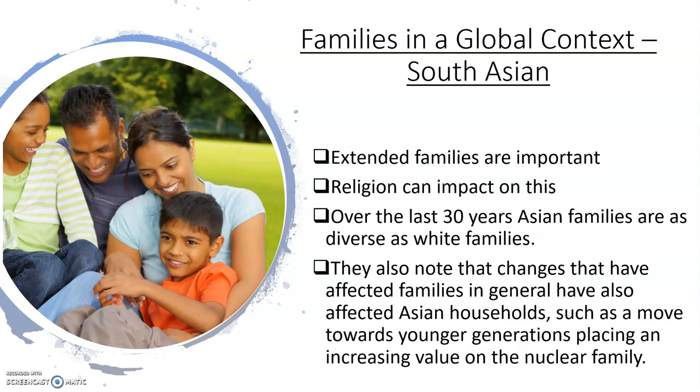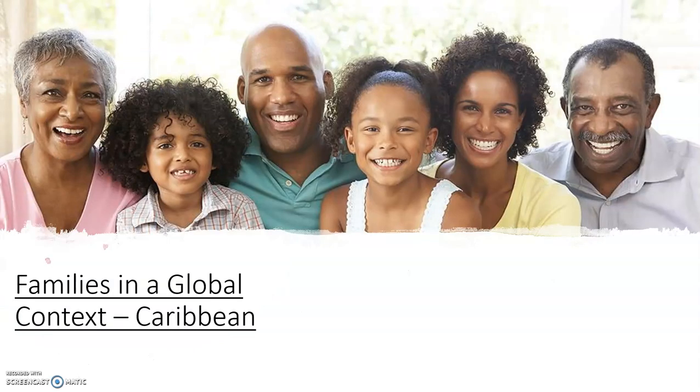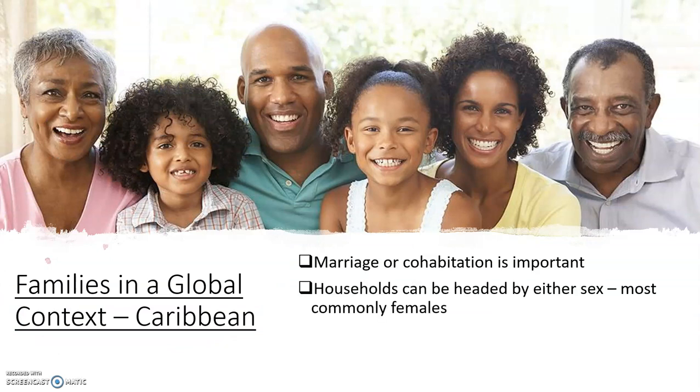They also note that changes have affected families in general, such as there is a much stronger emphasis on younger families being a nuclear family. So maybe younger generations are not having grandparents and others living with them as much as older generations would have. And Caribbean. So marriage or cohabitation is important.